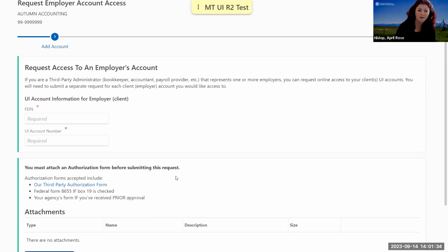We'll still have the capability of doing that, but one big change, and as soon as we're done with this request, I'm going to show you how you can maintain your own client list. When we receive one of these, or even if we receive an authorization by paper, and you want that client added to your list of clients and all of your web logons, for the customer that submits this request, we will be able to add that client for you right away. So you'll be able to see that as soon as it's added. For all the rest of the folks on your web logon, overnight, that is going to push all of those new clients to those web logons. So technically, we're saying that all web logons will have access to all the clients for your FEIN, for your accounting firm.